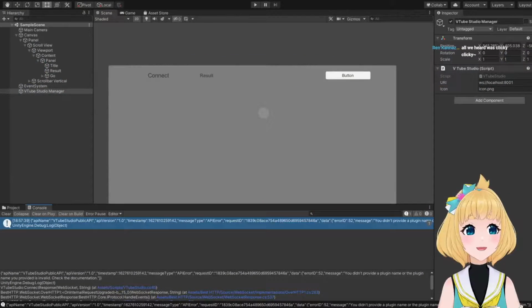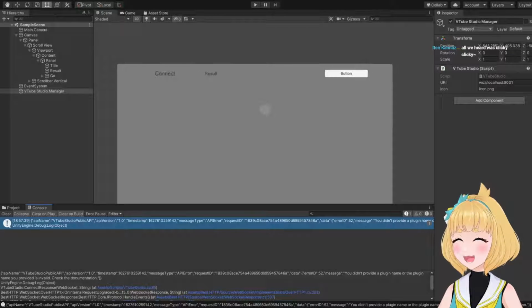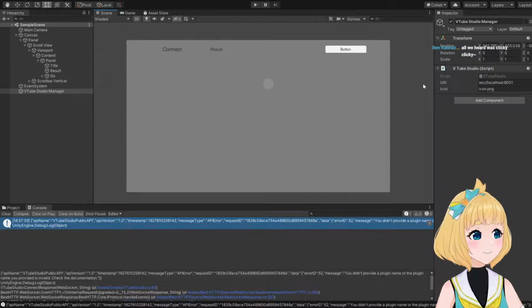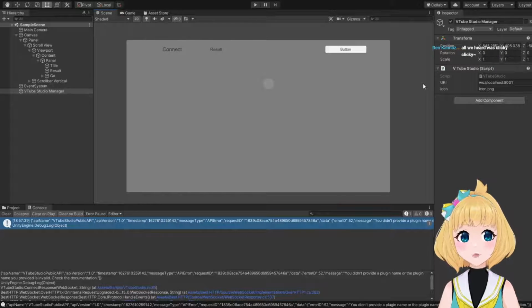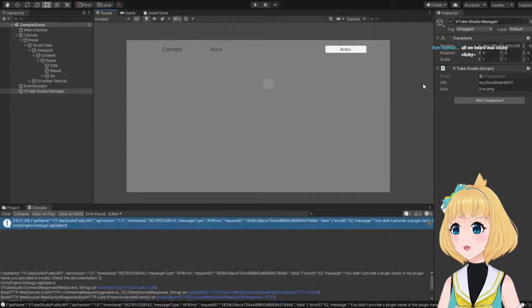Clickety click clack. You didn't hear me lamenting about how I'm getting an error. So I need to be very clear about what this stream is going to be. I have literally not touched the API before an hour and a half ago. And in fact, I don't even have any experience with WebSockets at all.